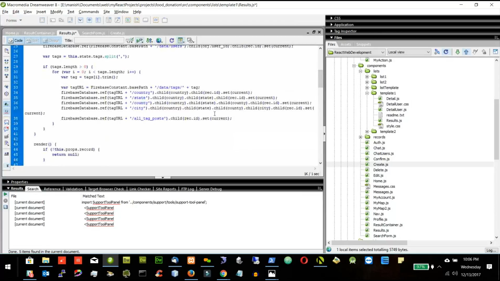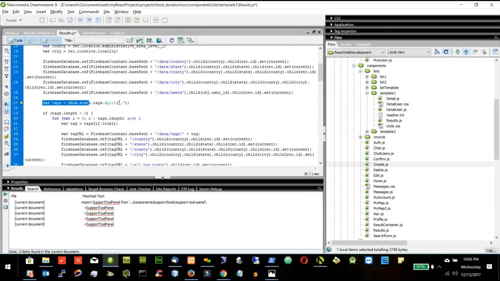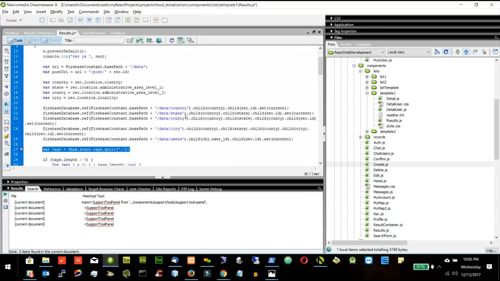That's correct. Now for tags, okay, before going to tags, I want to delete it here all. So how will I delete? Either I can use remove here, or I can set it to null. If I set it to null, then also it will delete it. If I use remove, then also it will delete it. So either way, both ways are correct.